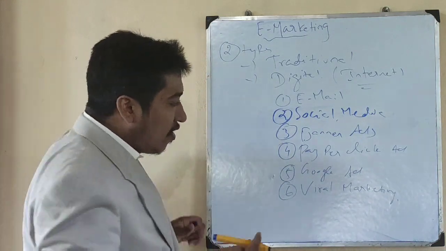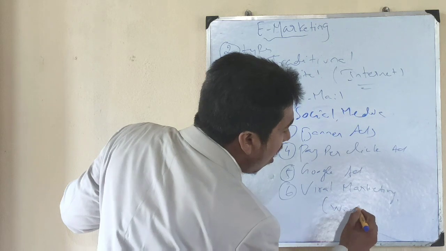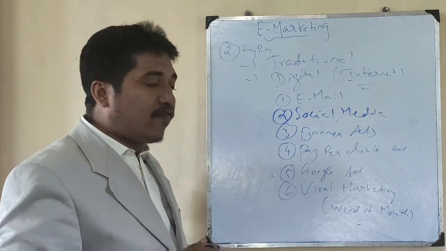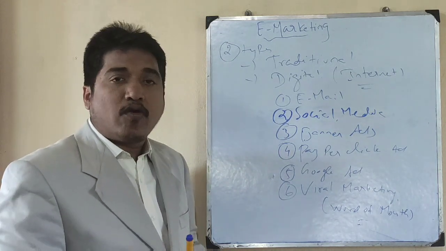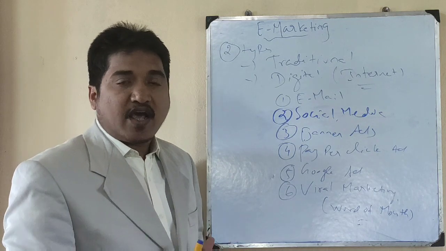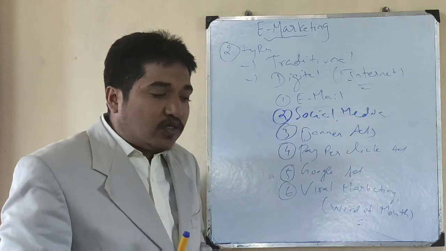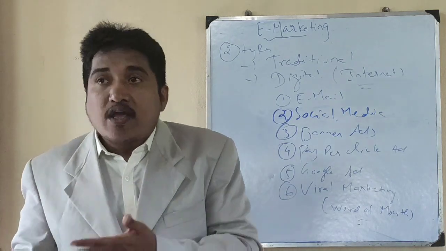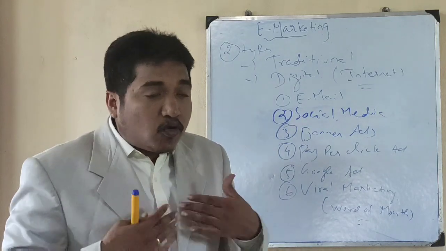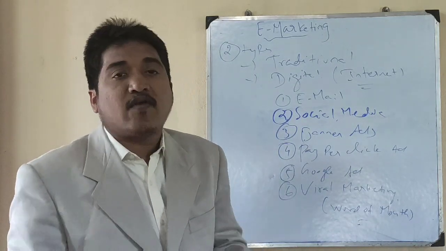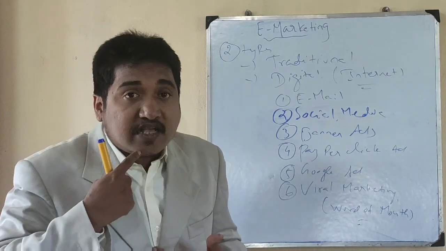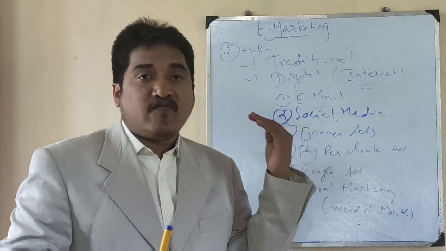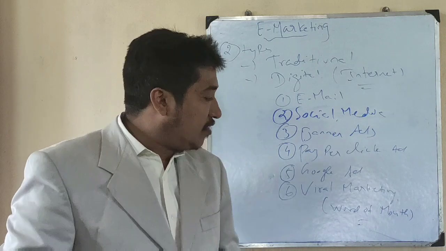Viral marketing, here they are telling word of mouth, or word from mouth. Why? Suppose I bought one product from Amazon or Flipkart, whatever it is, and after that I use that product. If it is a very good product, I tell another buddy, I bought this product, it is very good, if you want to buy it, you can also buy it. Like that my word goes to another buddy, and based on my word another person is able to buy the same product from the website. That is called word of mouth.